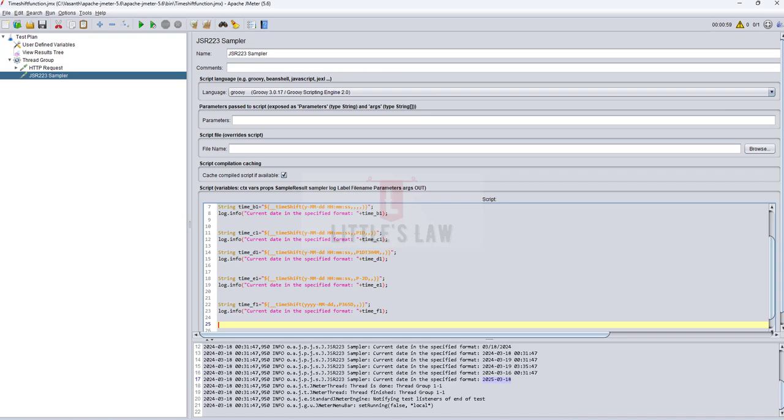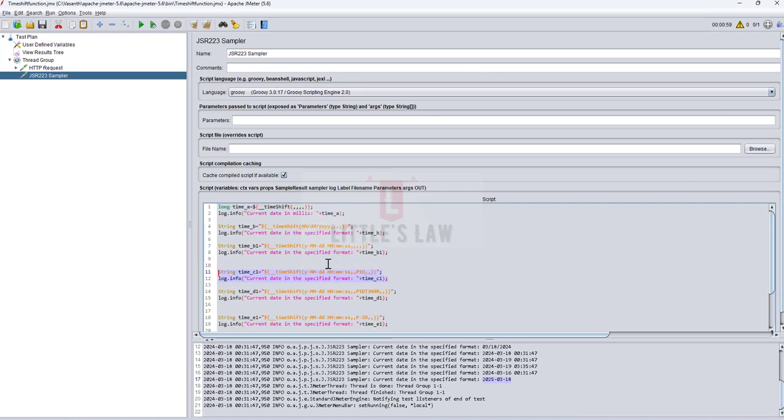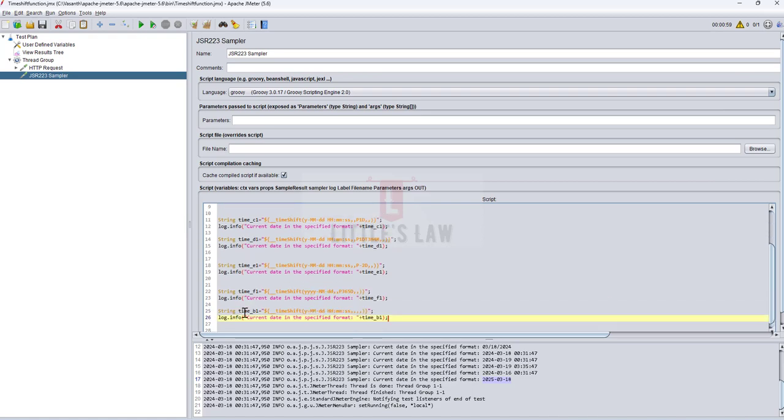And now we will see the current date with localization. I want to show you the current date with the localization. So how to do it? Let me go back and copy the current timestamp format because we're just going to change the time zone, the localization.